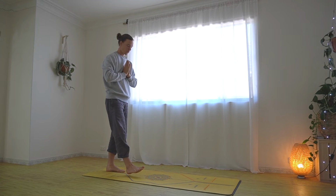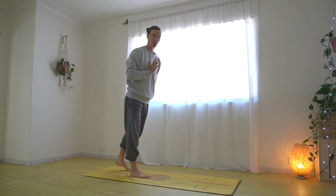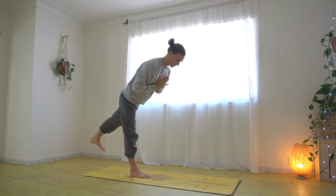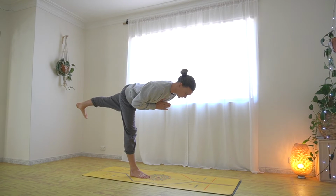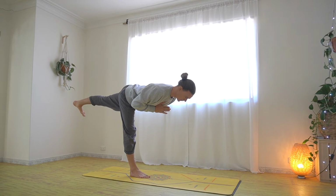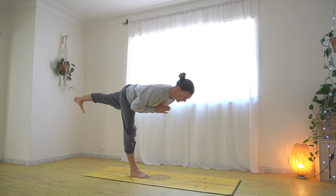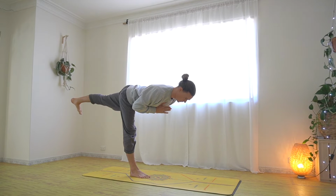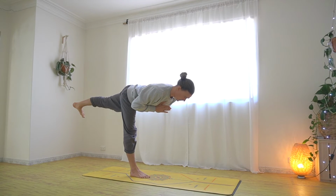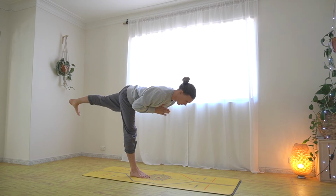So step the right foot forward, keep your back leg straight and locked, and then we go down, lifting the leg and lowering your chest down. So you want your upper body and your back leg to be in line and parallel to the floor. And the foot on the standing leg is going to be moving a lot, is going to be adjusting a lot. That's what you want.